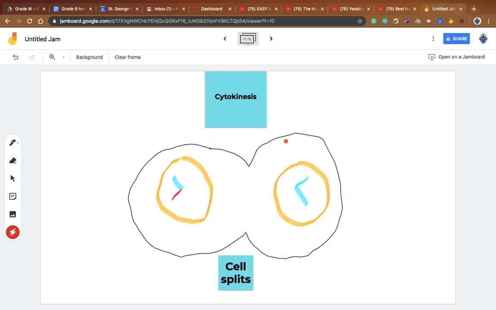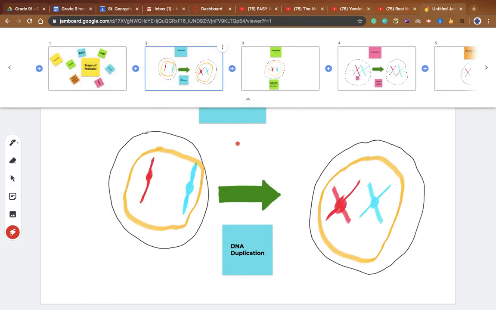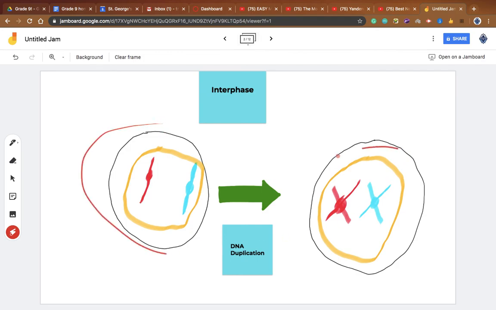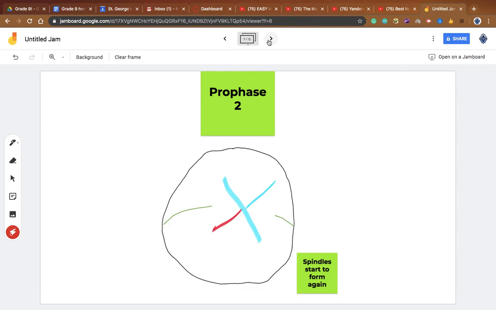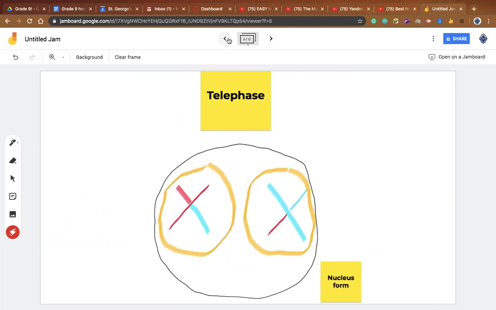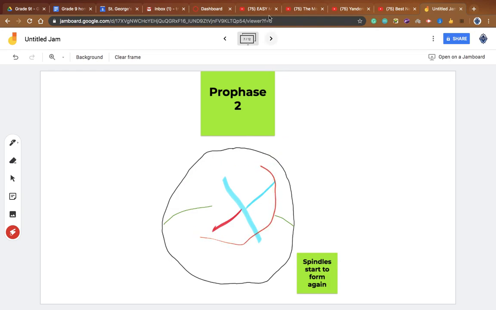So what are the actual chromosome numbers in each cell? You know how we start here, we duplicate our DNA, and so in here we have 46 chromosomes. We start with 46 chromosomes in interphase, right? Then we go into telophase, and we still have 46, but then because they split, now when we're looking at one of the cells, we have 23. We have 23 chromosomes in each cell.